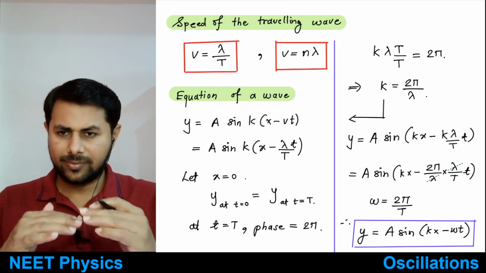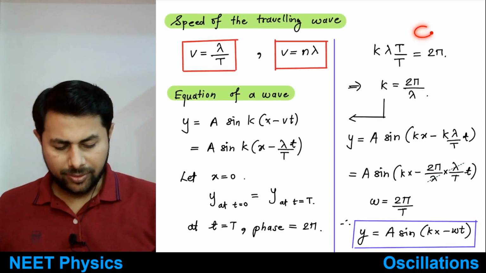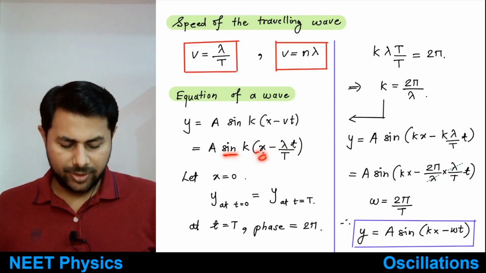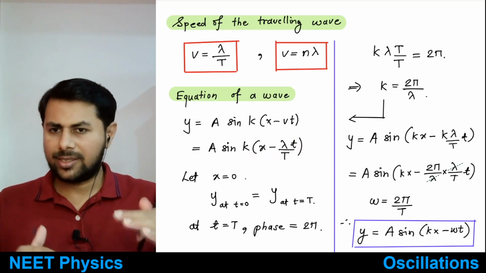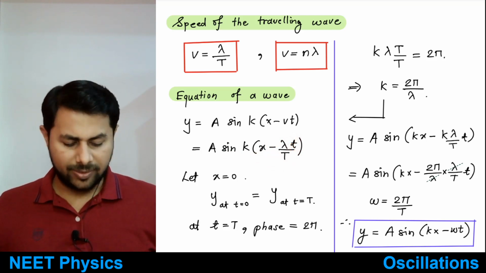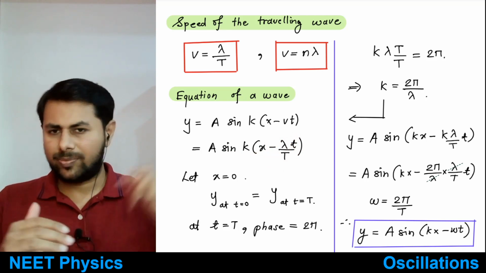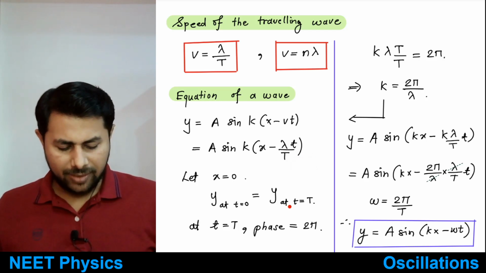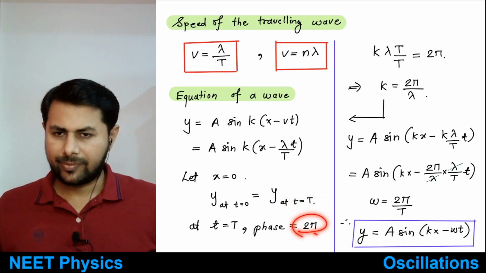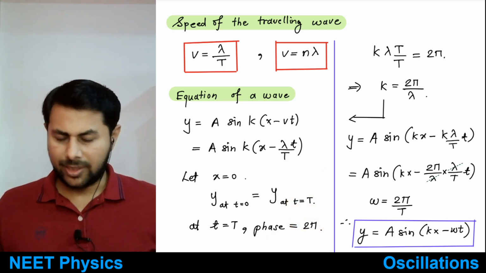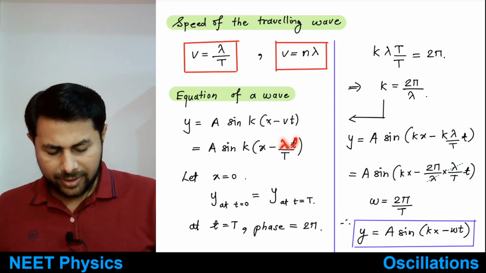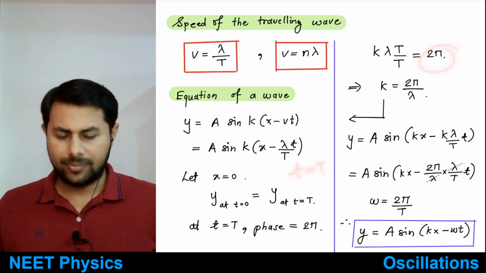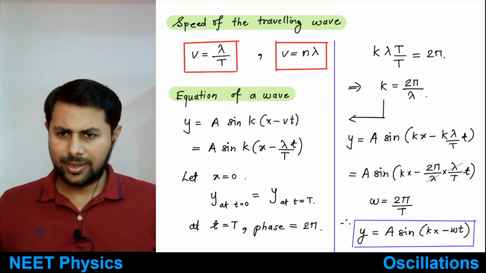But what would be its phase? At t equal to 0, suppose the phase is equal to 0. Put t equal to 0. So what will you get? This is sine of x is 0, t is also 0. So the phase is 0. Now as t increases, the phase changes, right? You know sine of 0 is 0, sine of 360 degrees, that is sine of 2 pi, is 0. So what would be the phase at t equal to capital T? The phase would be equal to 2 pi, right? So that means this lambda small t by capital T at t equal to capital T would be equal to 2 pi. Okay, is this clear? Yes, no?